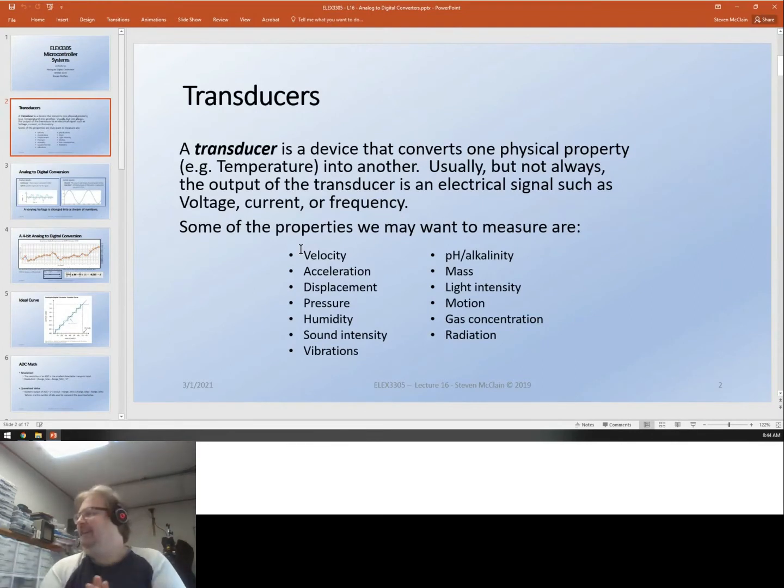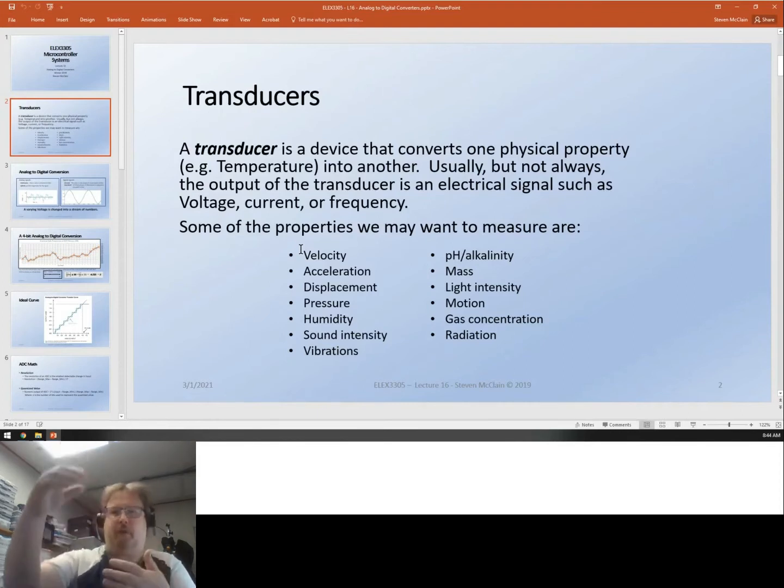Those are just our sensors, like the temperature sensor, the accelerometer. Whatever you're measuring, they automatically convert it into electrical signals for us? It's a magical machine that does whatever it has to do through whatever magical properties to give us the measurement that we're looking for, and it usually puts it in some sort of electrical form. It'll be a voltage or a current. For a temperature, it'll be like 0 volts at 0 degrees Celsius and 0.5 volts at 50 degrees Celsius or something like that, and everything in between.